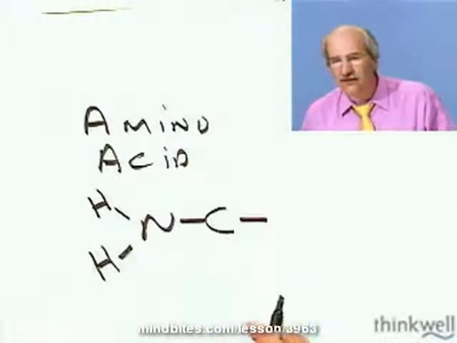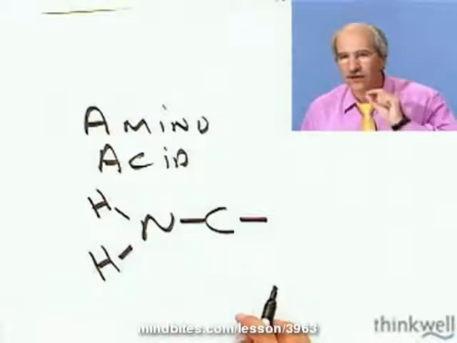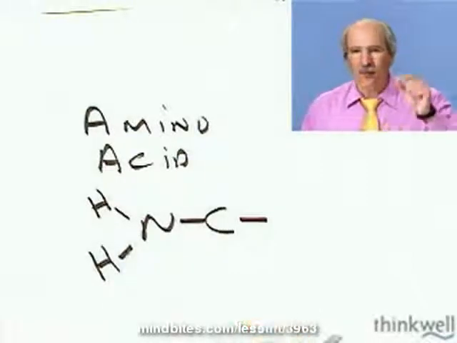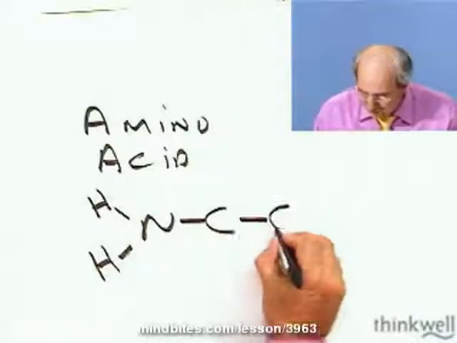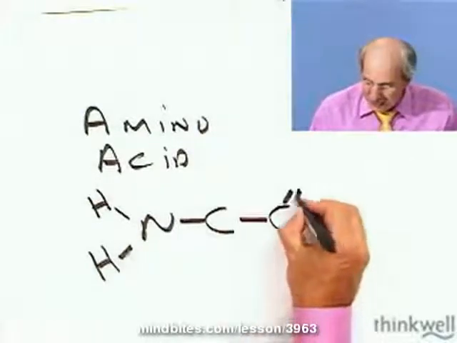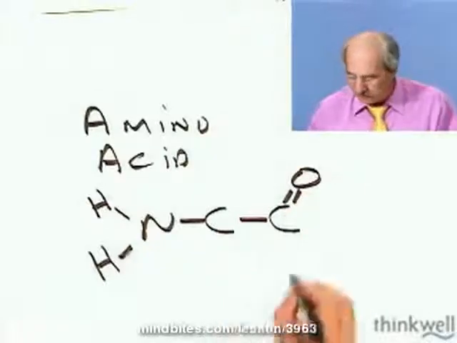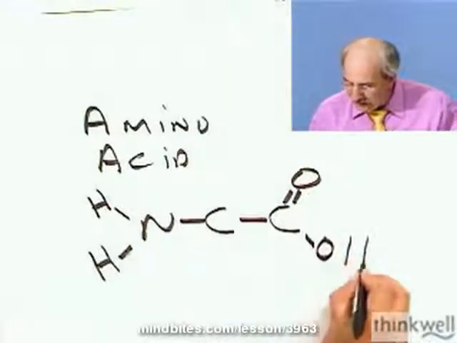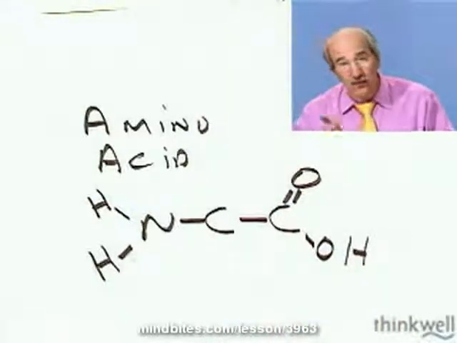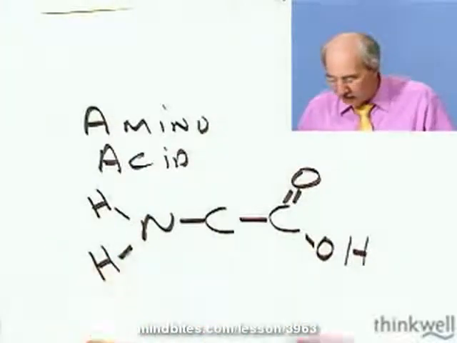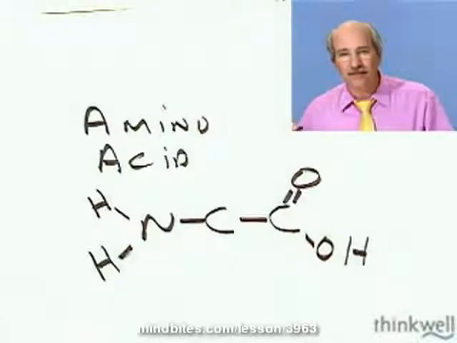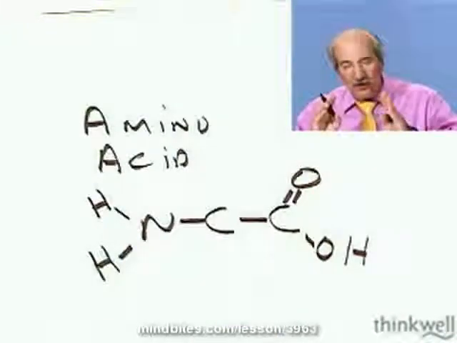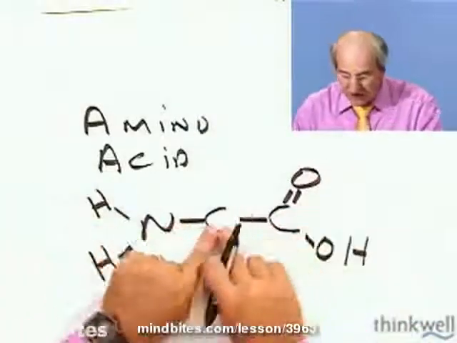Remember what the acid group was called? It was called carboxyl. And do you remember why it was called a carboxyl group? Okay, well, it had a carbon, and it had an oxygen double bonded to it, and an OH here. And do you remember why this was acidic in nature? Because this tended to donate that proton and become negatively charged. But what's most important is that these two groups functionally come together to form an amino acid.